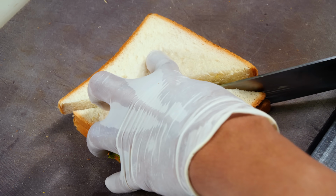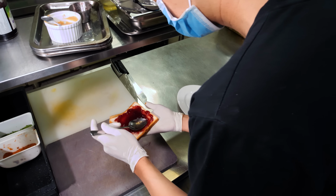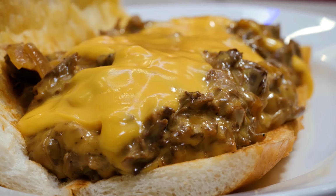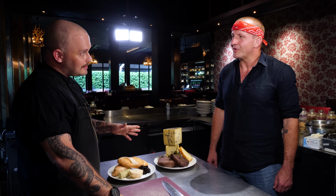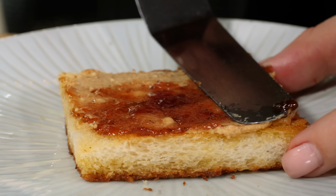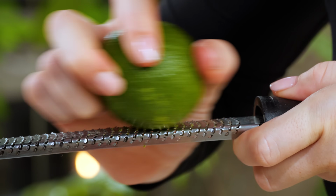Great. Classic American sandwiches. They are the epitome of comfort food. They're delicious, they're satisfying, they're flawless. Or are they? We've got some beautiful French foie gras, which is not really traditional in a Philly cheesesteak. Oh, really? A Philly cheesesteak doesn't usually have foie gras? Apparently not. Today, we're taking perfection and making it a little more perfect. We're seeing what happens when you take a classic American sandwich and fancify it as much as possible.